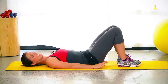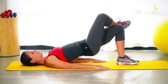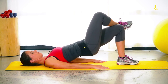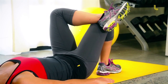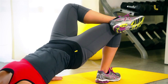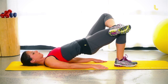And if this is easy, you can always do the one leg version where you cross one leg over and lift up. Now when you do this, make sure that you're not dropping your hip like that. You want to make sure those hips stay level. And I'll show you on the other side. You're going to squeeze and lift, really getting that glute to fire. Squeeze and up. And I'll show you one more. And up. Good.